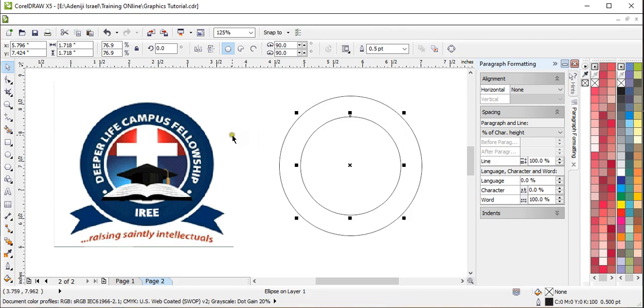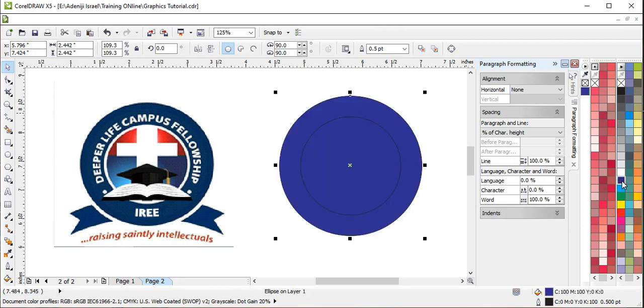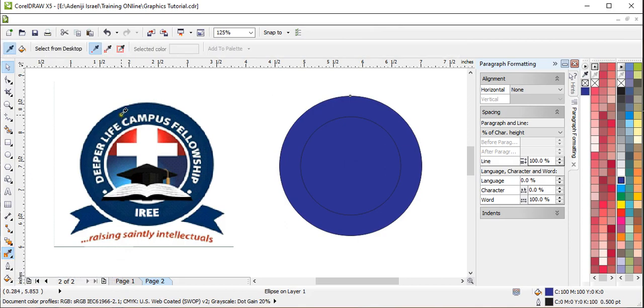So now let's continue. This is a blue, so just click blue. If you want to use this same blue, you can come to this color eyedropper and select it. If you click this original color, then change to something like a bucket, then drop it in this place. Can you see?